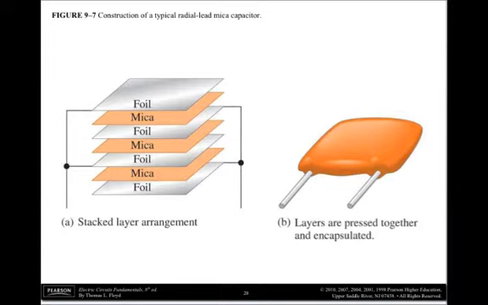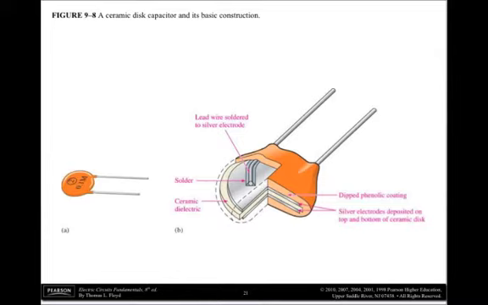On these next few slides, you'll see the general construction on one side and a physical visual representation of the actual component on the other. This is a mica capacitor, one of the most inexpensive and widely used capacitors. Another type of widely used capacitors are ceramic. This is a ceramic disc.